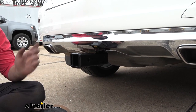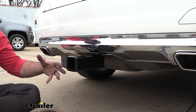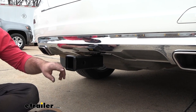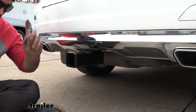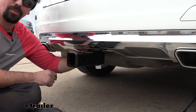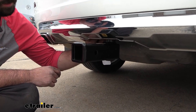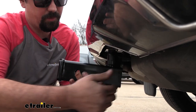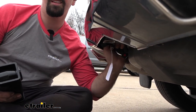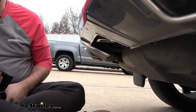This is what your receiver is going to look like when it's installed on the vehicle. You may say it sticks out pretty far and it's pretty unsightly, but it is a two inch by two inch receiver tube opening which is going to be great. The great part about this is that being a Stealth Hitch, when you want to maintain that nice clean look of your Mercedes, you can simply unlock the top and with a twist of the handle we can drop our receiver out, take our key with us, and that gives us a nice clean hidden look when we're not using our receiver.